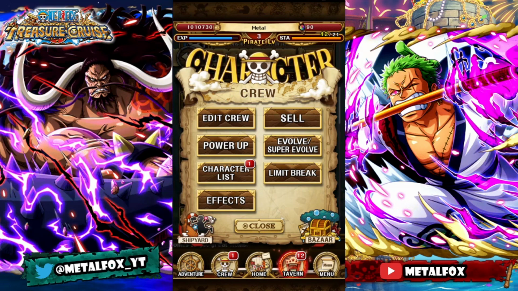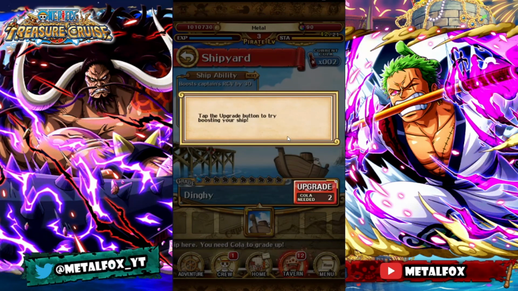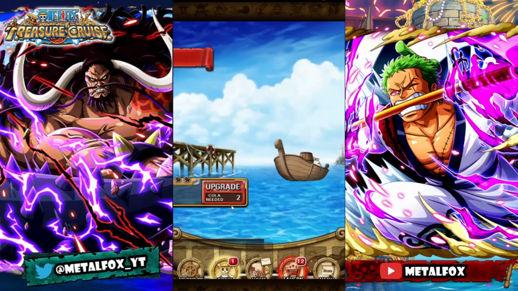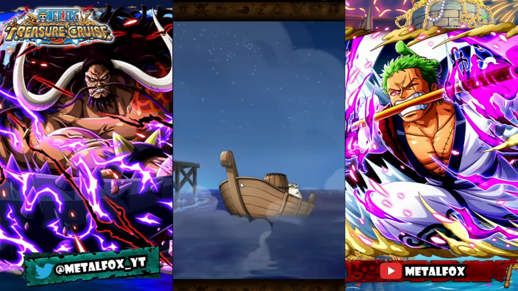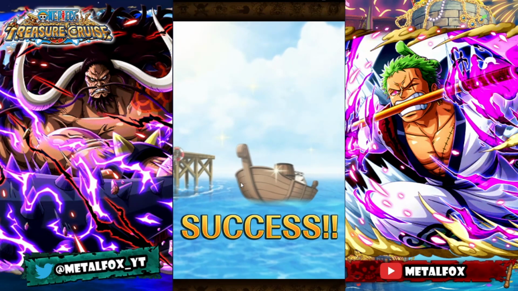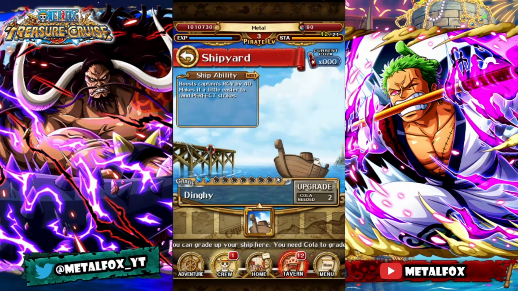So when you hit crew, you'll see shipyard here, and it'll kind of give you a little introduction as to what the ships actually do, but they're very important. So the currency used to evolve a ship and take it to its next level, the starting level being 1 and the max level being 10, you need to use cola. And you'll get that just by doing quests, you'll get it by doing dailies, you'll get it as a reward sometimes for doing certain stages. They're very important. And you want to make sure you max out a ship as soon as you can, because that's when you get the ship's maximum ability.